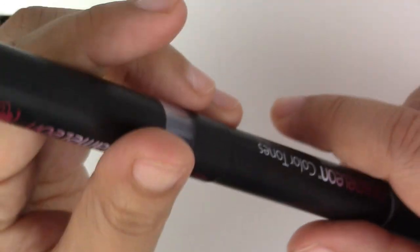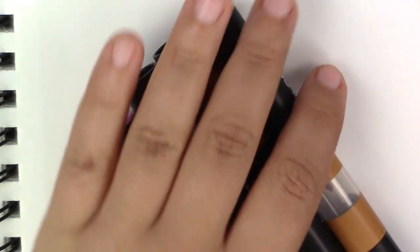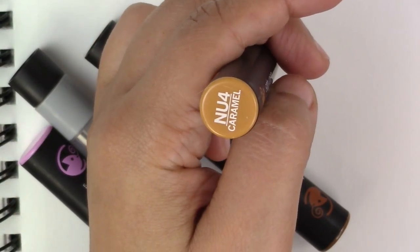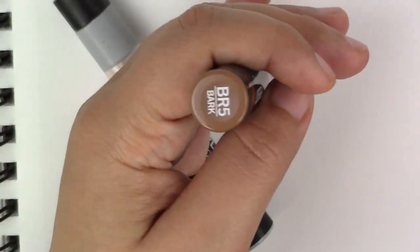Burgundy. So these are all the full pens. And then for the smaller mix of colors, we got four. I think I only showed you guys two or three. So we have the caramel. I know some of you guys call them caramel, but I think it's called caramel for me.